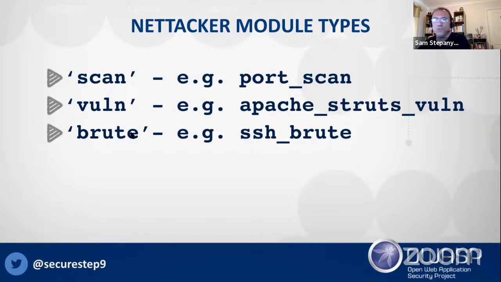And it has a module of type brute for brute forcing. For example, SSH brute is an example of a brute forcing module. This is what makes Nettacker such a cool thing, because it combines these 3 different types of module. You can perform scanning, you can perform vulnerability scanning for a specific vulnerability, and you can brute force. So all these 3 functionalities in one.